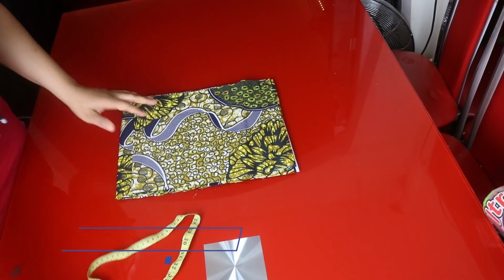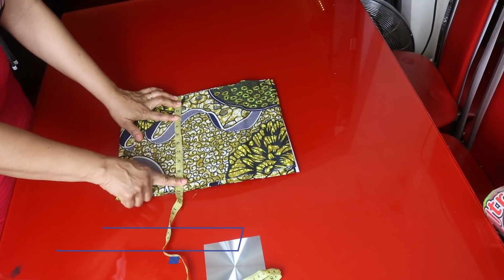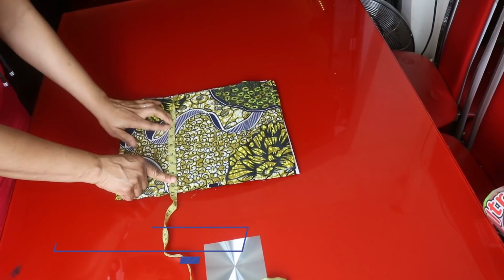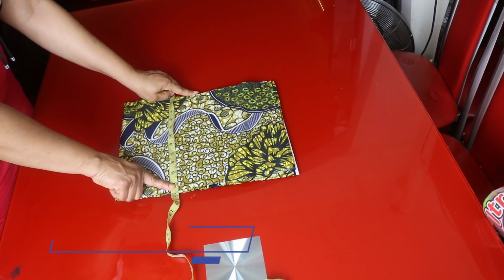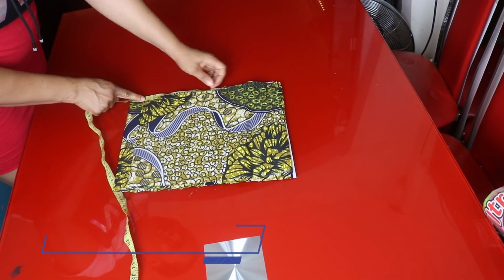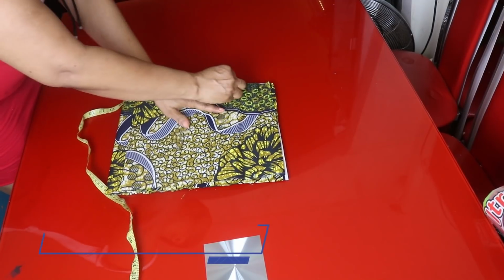So I will go ahead and place the measurements. Like I said earlier, the upper part is 9.5 inches. So I will take it from my shoulder to my upper bust measurement, which is 9.5 inches. So I have 10.5 inches here. I will use 1 inch for sewing allowance. I will use ½ inch for the upper part and ½ inch for the down part. The shoulder measurement is 16 inches divided by 2 is 8 inches plus ½ inch sewing allowance. So I'll mark it in ½ inches here.